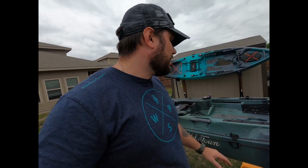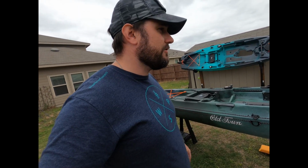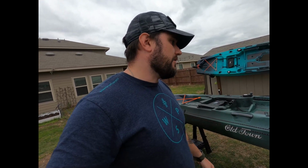And this will hopefully allow me to direction myself in a way where I can fish the hot spots, like trees and logs and rocks that I can see visually, or even on my graph. So let's hope it works good.